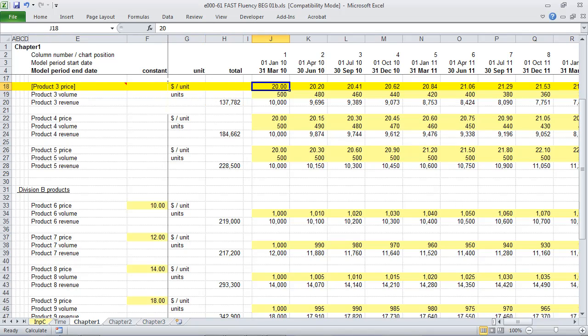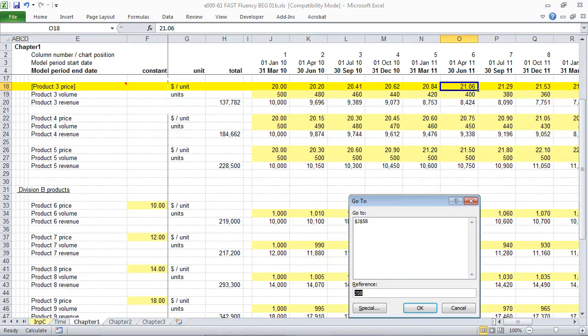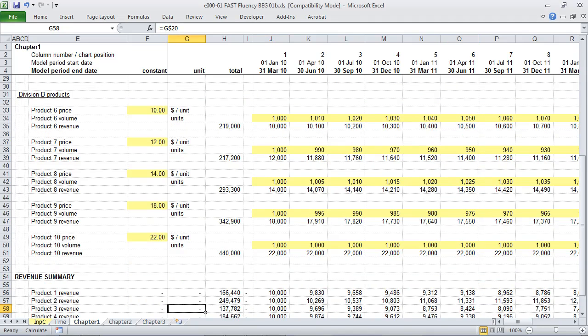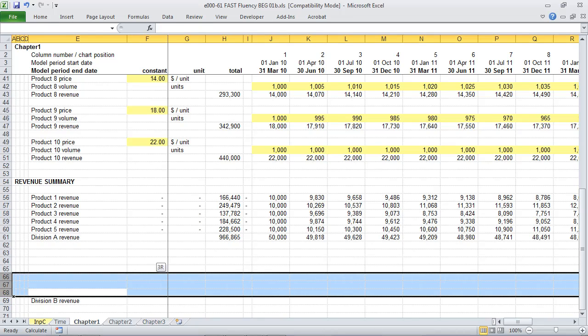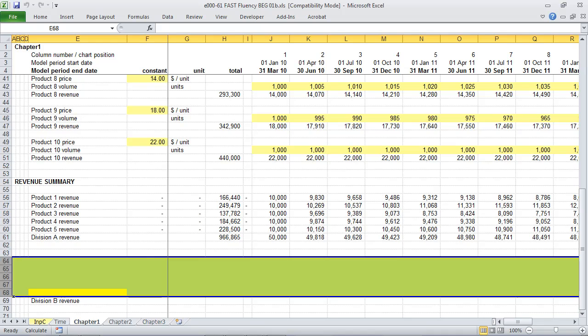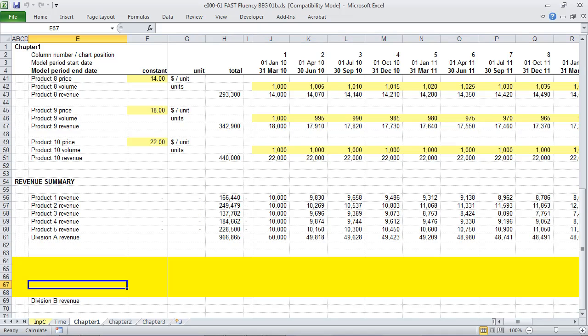All right, now with all that said and done, none of those operations keep me from hopping back to where I came from, and we can take a look at setting up for Division B revenue, where for no other reason I'm going to do the other approach to creating row anchored links, which is a paste special link. I'll go ahead and make sure I know where I'm aiming. Never hurts to set up your territory here.